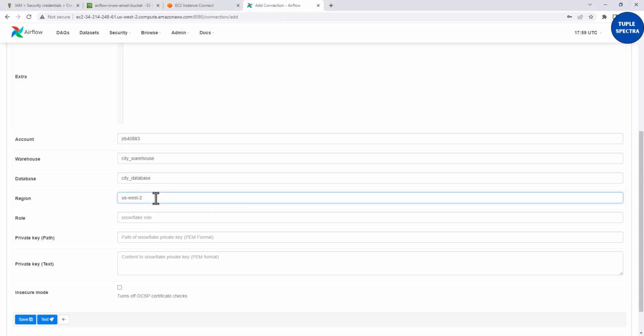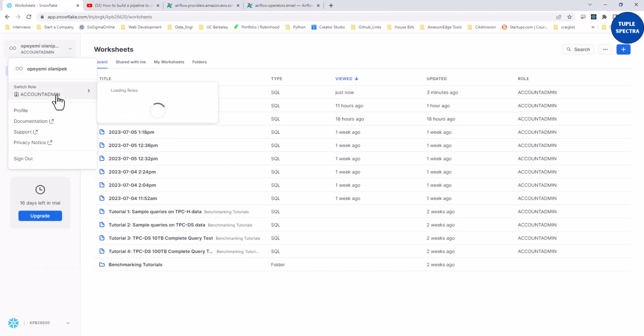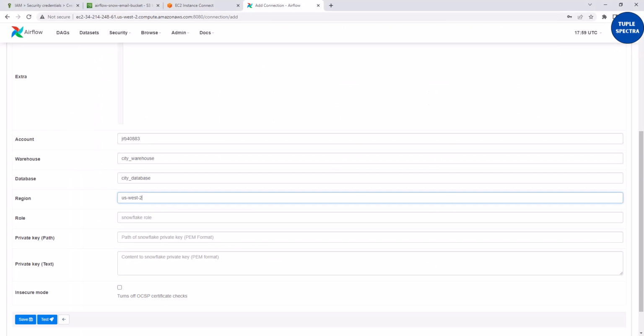So what region is that? Put that region here. Now, what about your role? In this case, the role I'm using is the account admin role, so I will put that role right here.